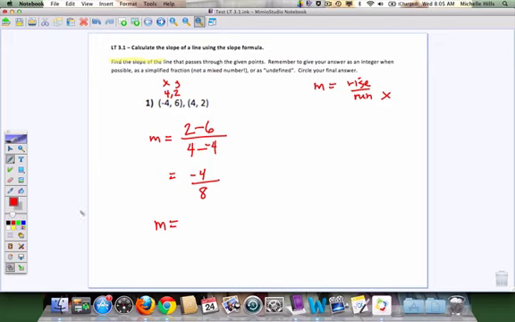Now, if you punch this in your calculator, it's going to say m equals -0.5. But it says give your answer as an integer. Well, we can't do that in integers like -1, +5. And this is going to be a fraction or decimal. If it can't be as an integer, then as a simplified fraction. Okay, well, -0.5 or -4/8 is -1/2 as a simplified fraction. And then, of course, if it can't be given as a simplified fraction, can't be given as an integer because you get something that's not possible to calculate, you're going to say that it's undefined.